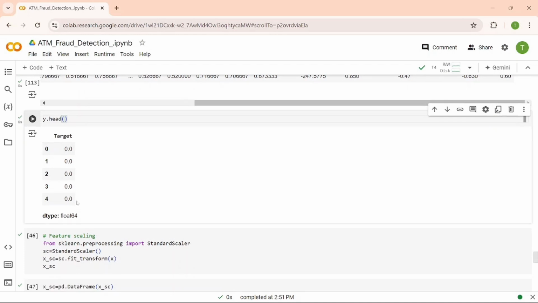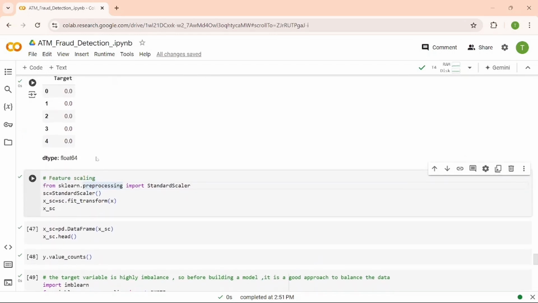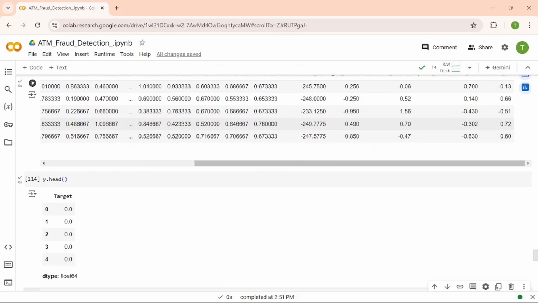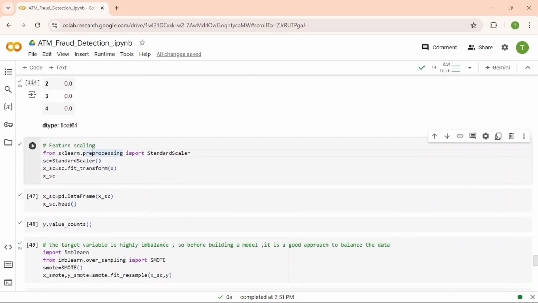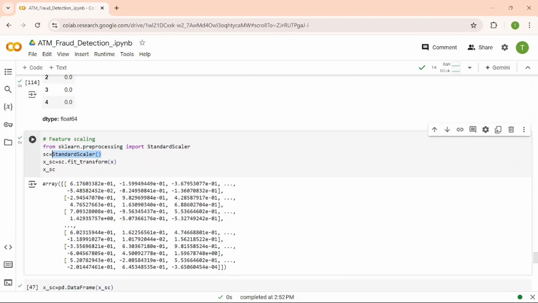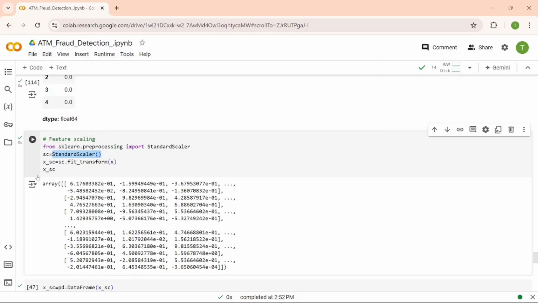Okay, so now feature scaling, because this x has a lot of numbers, right? In this case you can also see values around -245 and so on. So we want to scale all those things in a particular range. So we are just using this standard scaler, which scales everything to a single range, which means 1 to -1 or 10 to -10 in this format. So I'm just going to transform the x variable, and I'm just going to use this transformed x, which means the scaled x values.